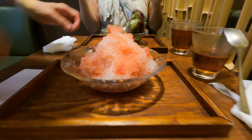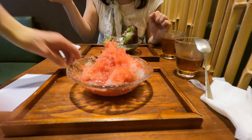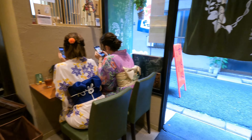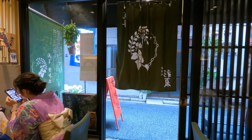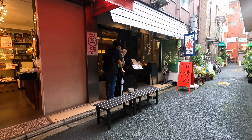The great thing about this shop is you can ask to add more syrup when it's gone — usually no other shops do this. This shop's shaved ice comes in various flavors, so when you visit Asakusa during the hot and humid summertime, why don't you come here for a cool, refreshing time?